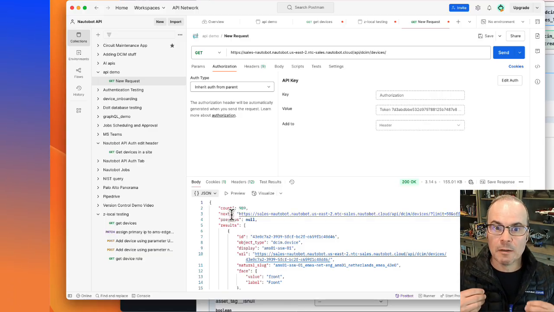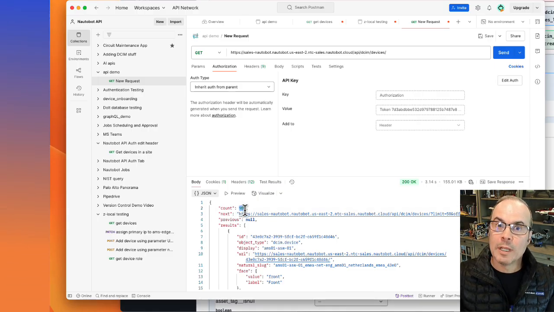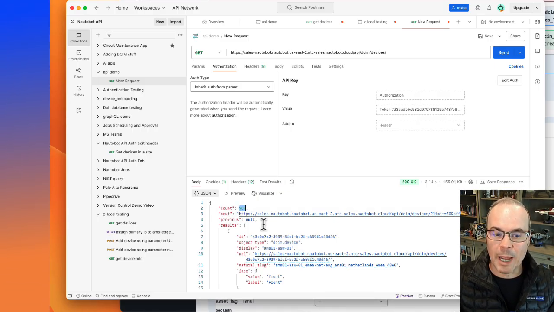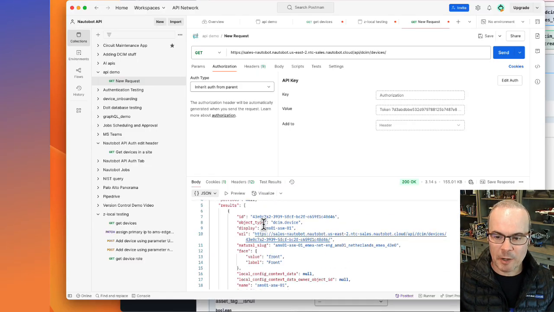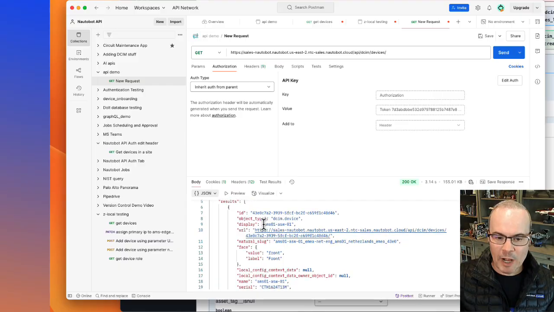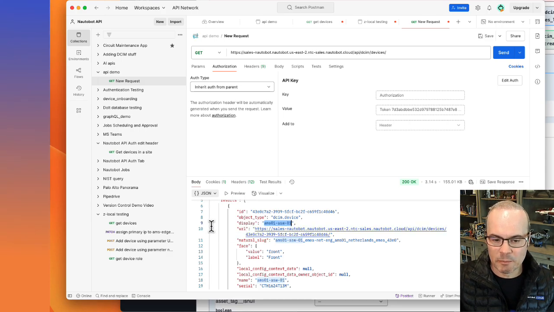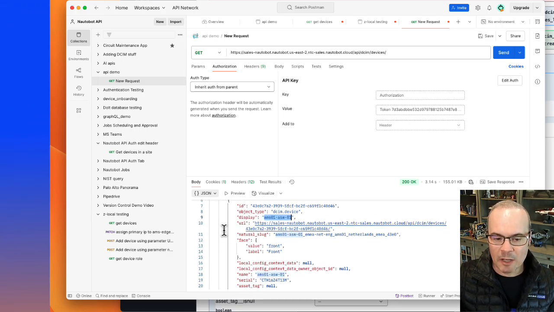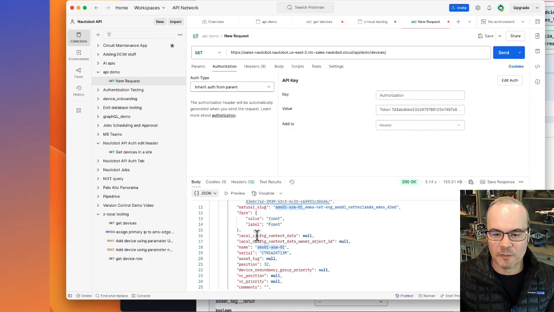This was a retrieval of all the devices in Nautobot. So this is telling us a few things right here. First of all, we got 989 objects back. And here are the results. If we scroll down here, we see for every device, for example, this is the name of the device that came back, this AMS01 device. And there's a lot of detail, a lot of attributes that came back with that call for each device.